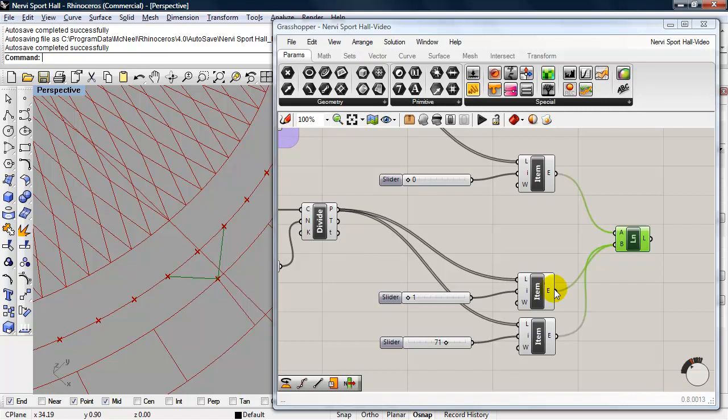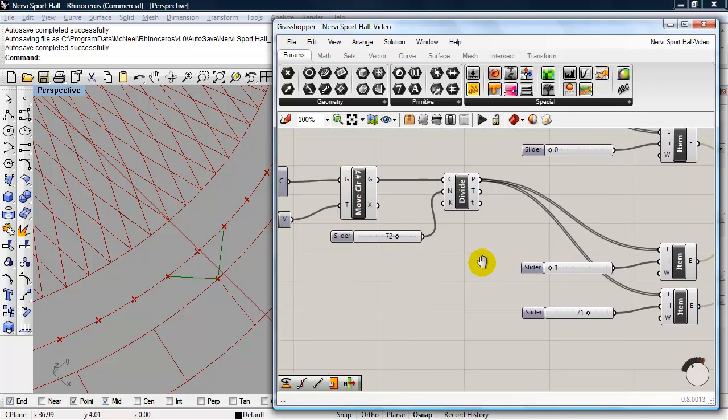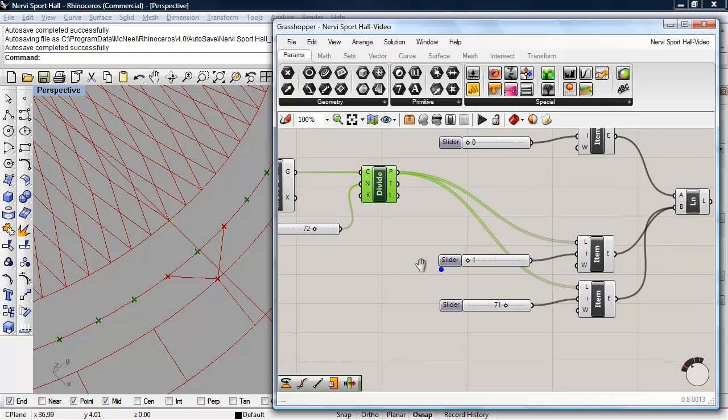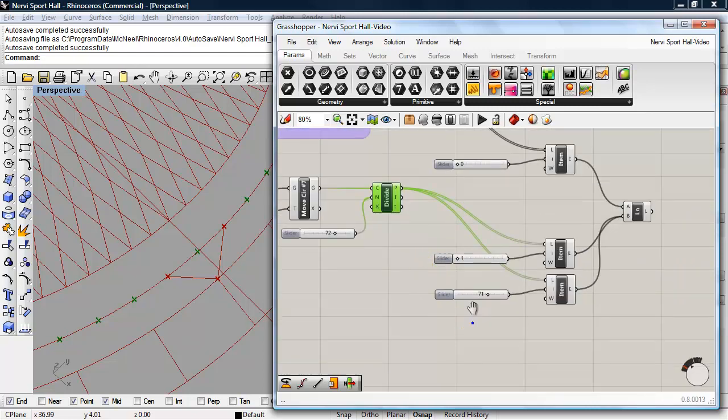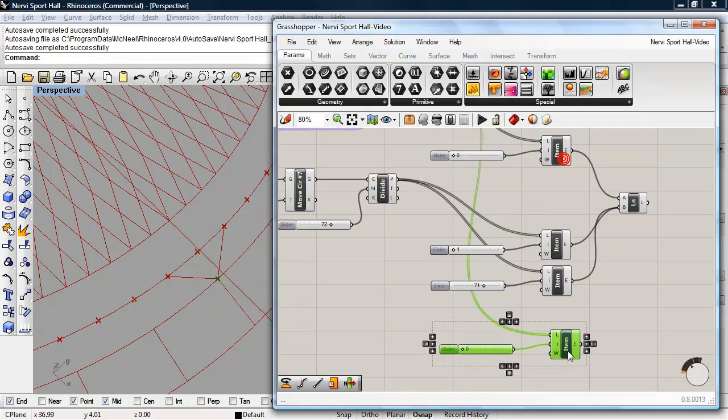And we can do this using a very similar process that we use to make the V. So I'm going to call out this point, okay, and that's going to come from our list of points from the 7th circle. Okay, so I will copy and paste a list item and a number slider.